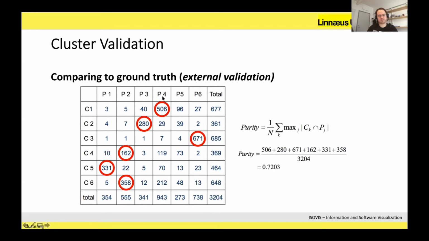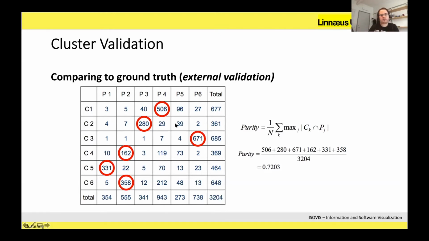So in this sense, if I had to guess, I would say that cluster 1 is more connected to label 4, or class 4, than anything else. It still has some connections to every class. There are 3 points in common between cluster 1 and class 1, 5 points between cluster 1 and class 2, and even 96 for cluster 1 and class 5. So it's not a perfect connection, but given that we have to choose one, we choose the largest one.